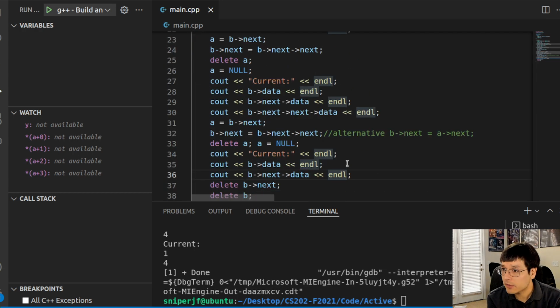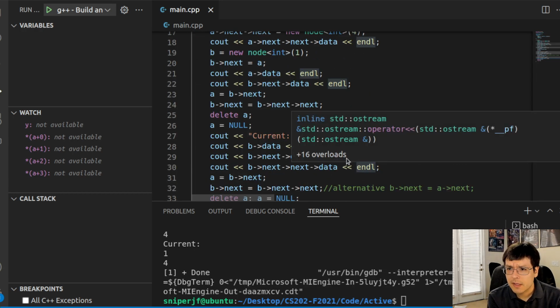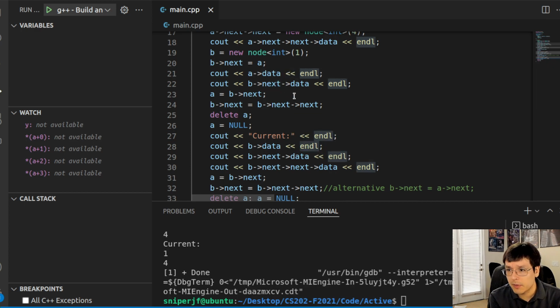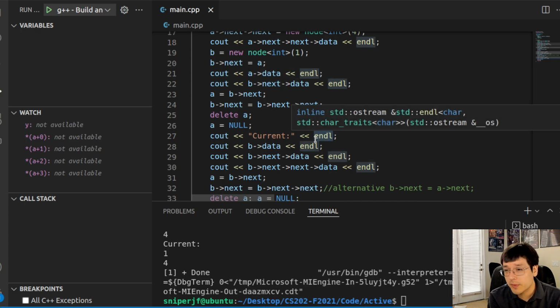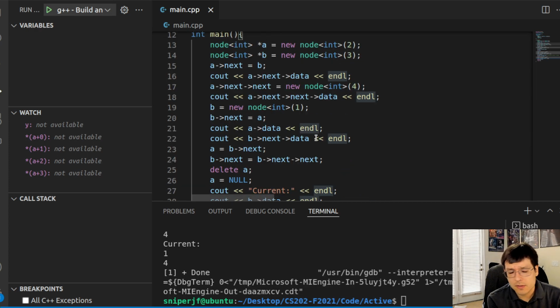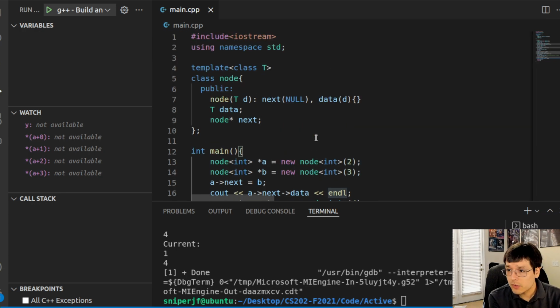Obviously, this is a mess right now. Basically, what I'm doing is I am creating a bunch of nodes and adding them and removing them on the fly. It's messy. There's no other way to describe it. What I want to do now, though, is make a class called linked list that does this automatically, right? So whenever I want to insert something into my linked list, I can just call a function that can insert. If I want to remove something, I can just call the remove function.